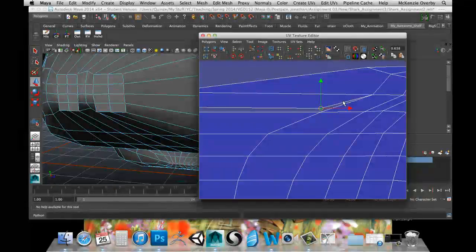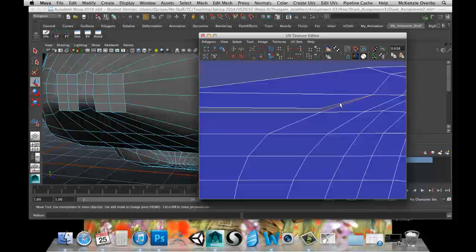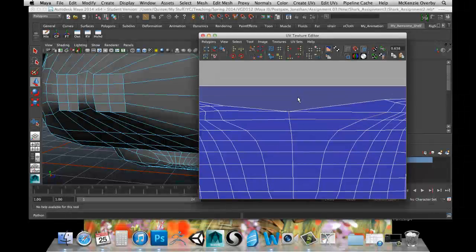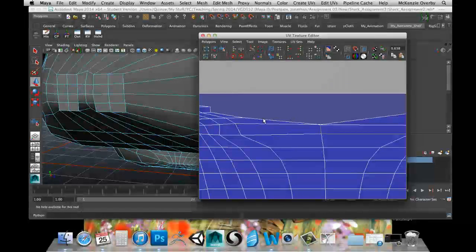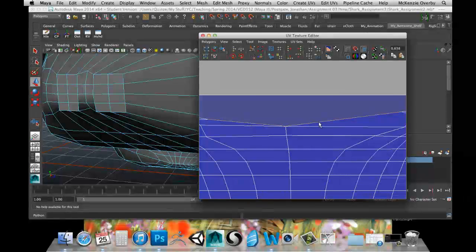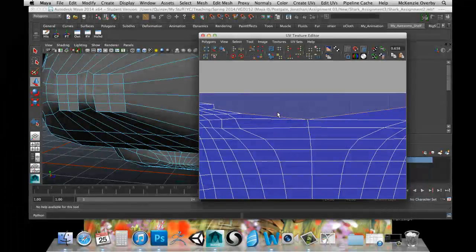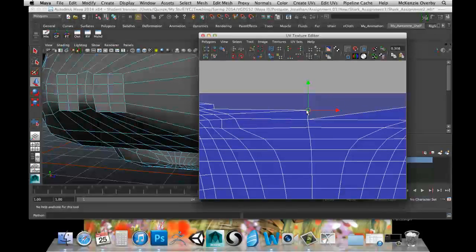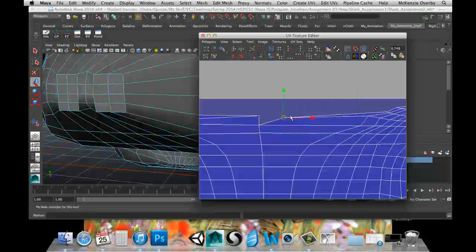Now this one needs a little sewing over here as well. So you want to make sure you grab that and just sew those together. Okay, and then we can move on up the line. We click on the next one here as it's veering off. You can see on either side, kind of like a zipper, these two correspond with one another. So again, just move them into the center.